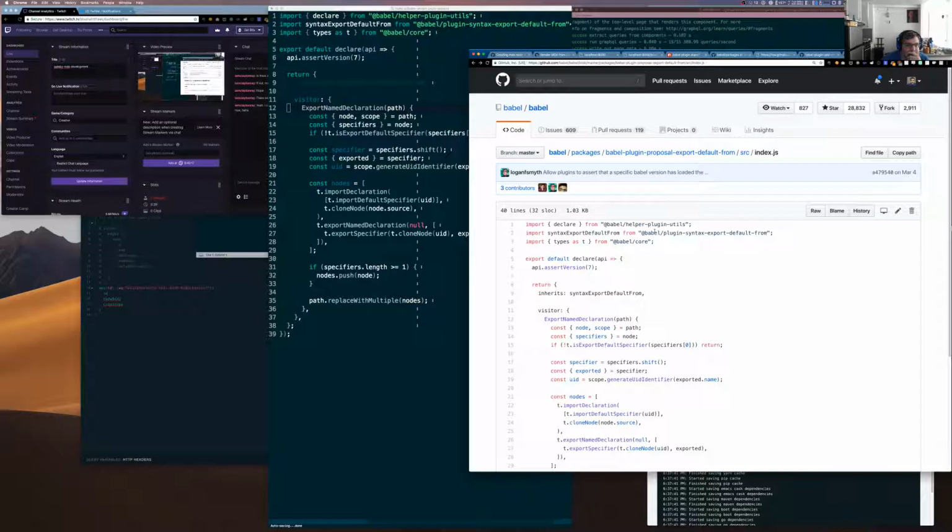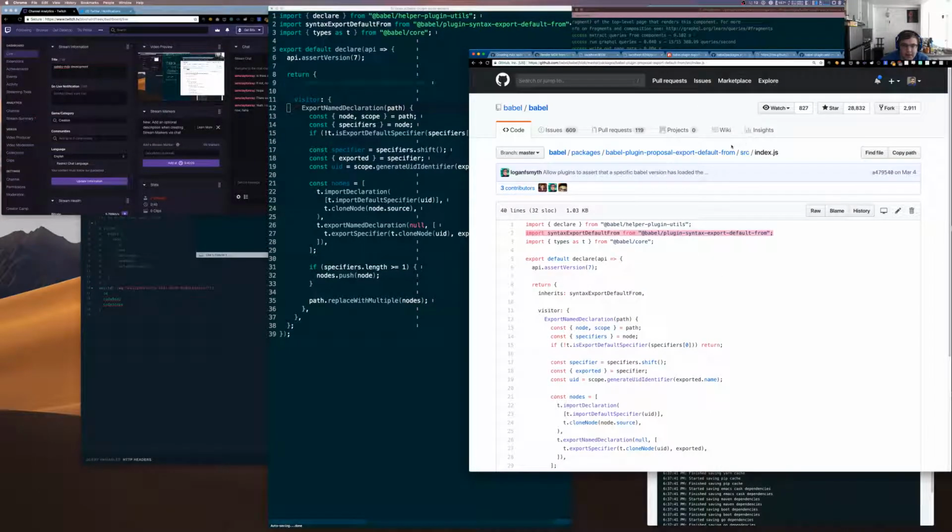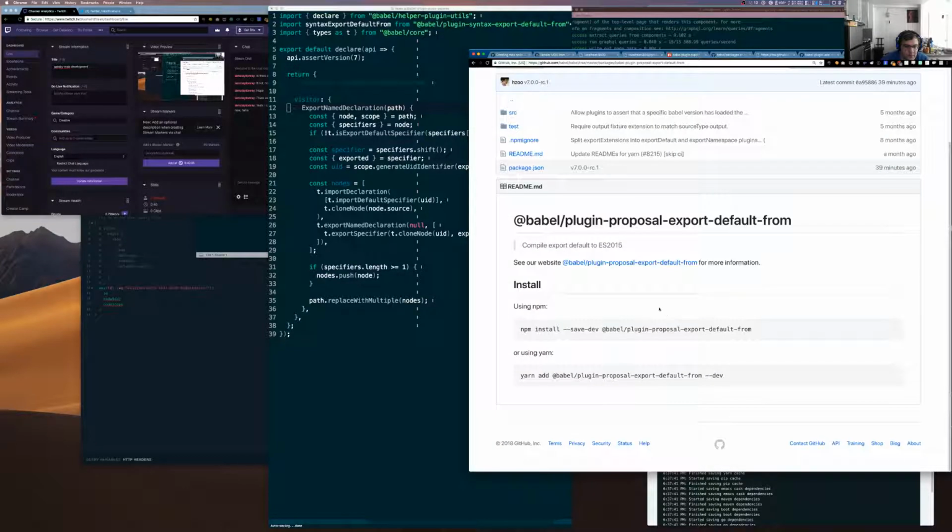Why is it importing from itself? Plugin syntax export default from. That's weird, right? Compiler export default to ES 2015. Don't need that.